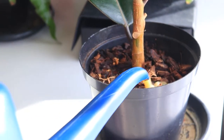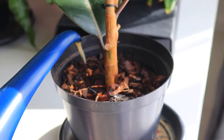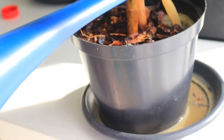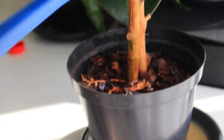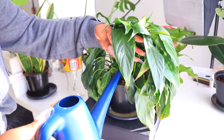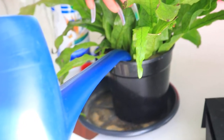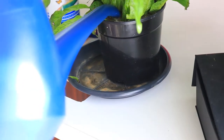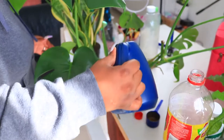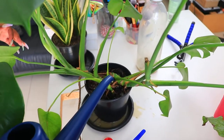So I usually just water from the top, and then I stop once I see that the water starts coming out at the bottom, because I don't want to overwater it. Yeah, then I'll just leave it to fill up. This lily needs a lot of water. Just gonna let the water sink, and then she can drink it up from there. And then here is the crocodile fern, just a wild one, this one. Little wild one. Oh my god, that was messy.